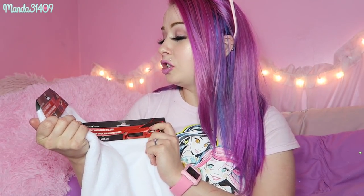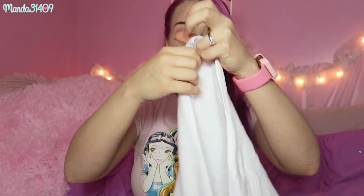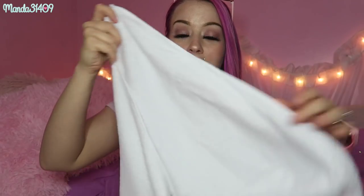The number one staple at Dollar Tree: they have these little super-soft microfiber cloths in the auto section of the store. They're made just for cleaning cars, but my girls love to use them as blankets. I line their cage with these — they're super cheap, actually very big, and the girls just love them. I did pick up two more because I can never get enough of these things.